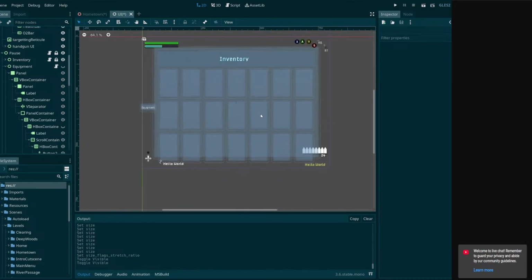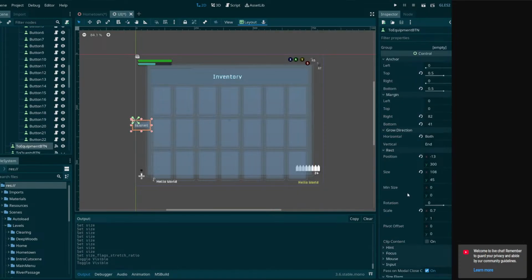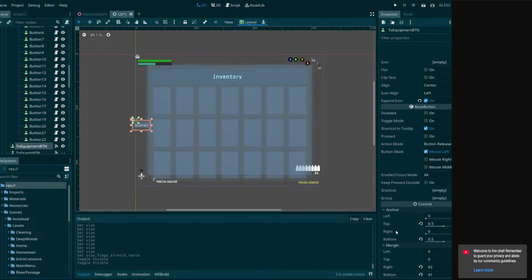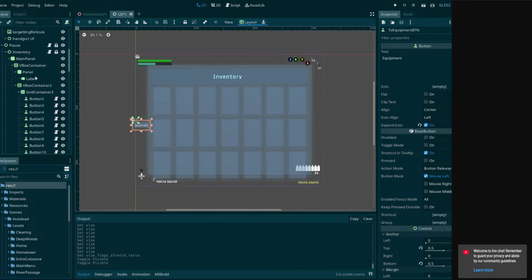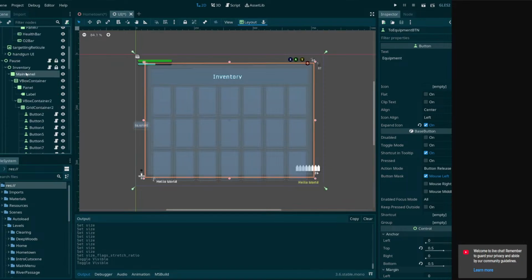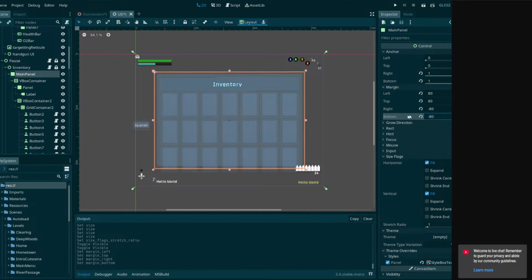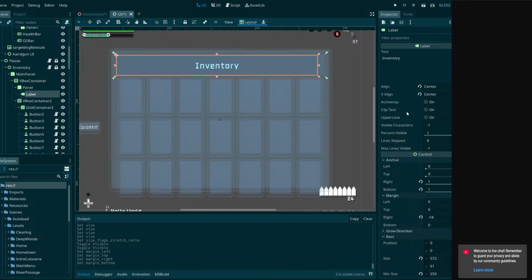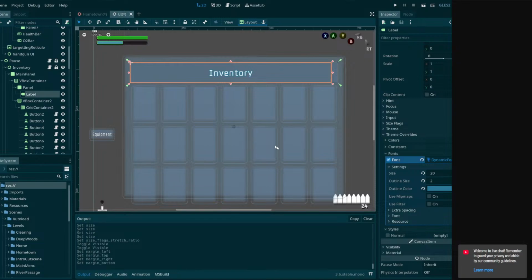Alright, this is something that I've been meaning to change. These buttons are hanging off the bottom.